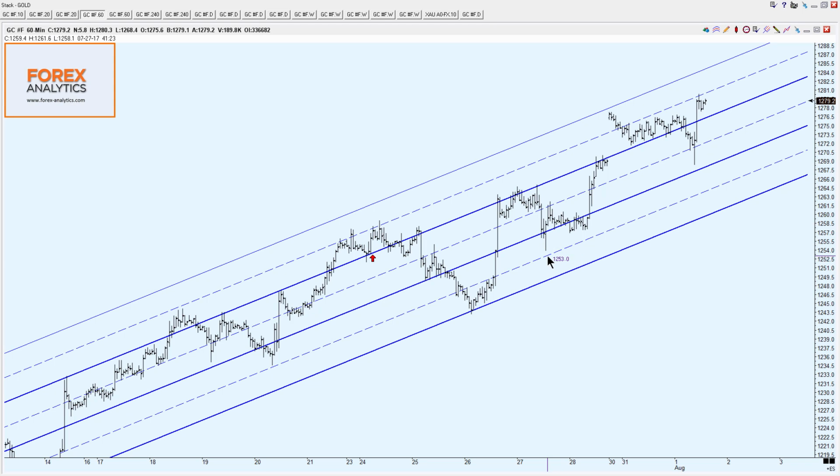What we did note, what we did find, was that we were beginning to pick up a little bit of support a little bit higher. By that, I mean that here, price didn't have to come down to the lower parallel to find support as it did back here. So what we're doing is playing a game of higher lows, lower highs, but instead of horizontally, we're doing it in the angle of the fork, right?